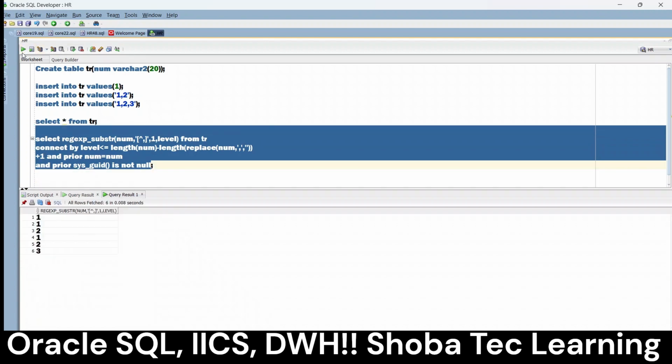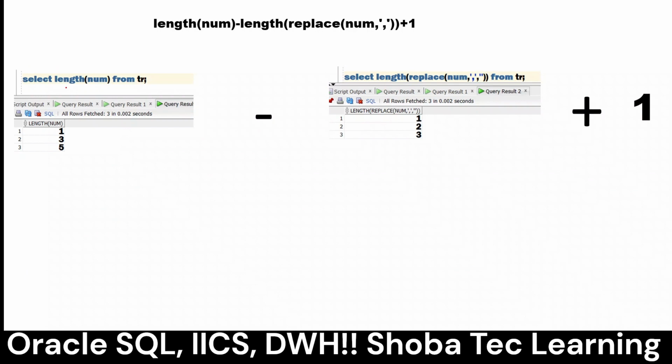Now we get the actual result set that we saw in the comment section. The values that were separated by commas are split into multiple rows. Now see here, this is the length of num. When we take the length of num, we get 135 for each of the rows.